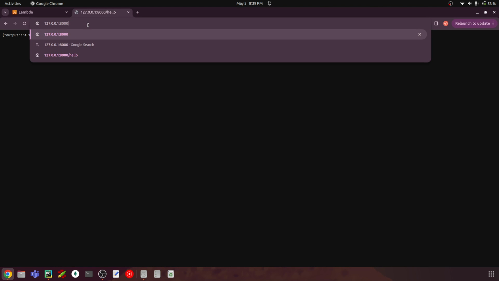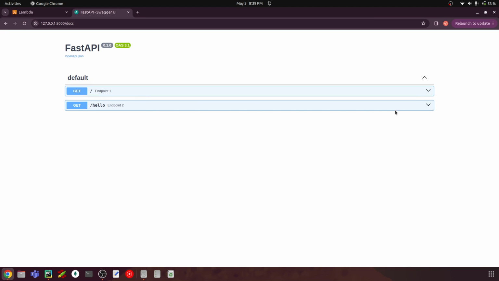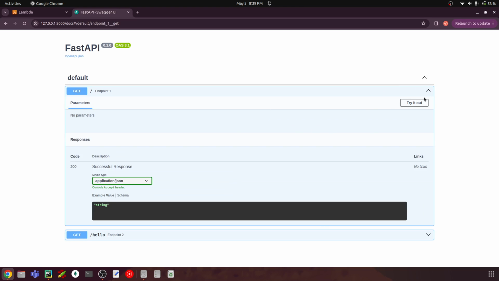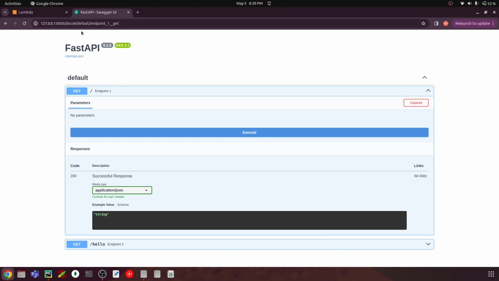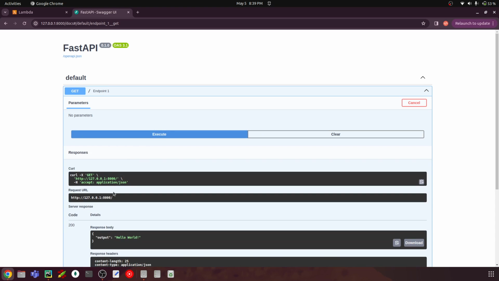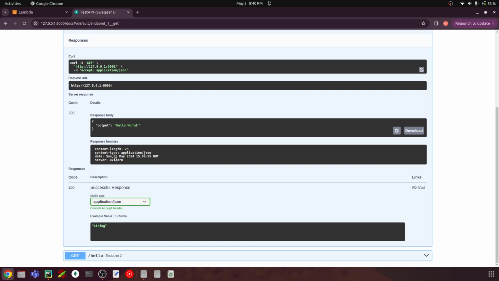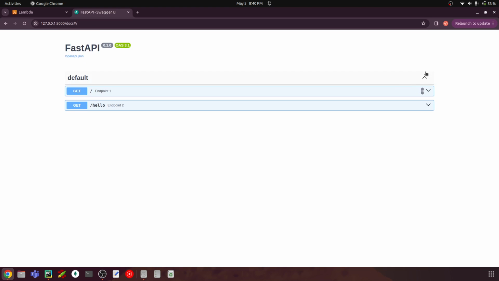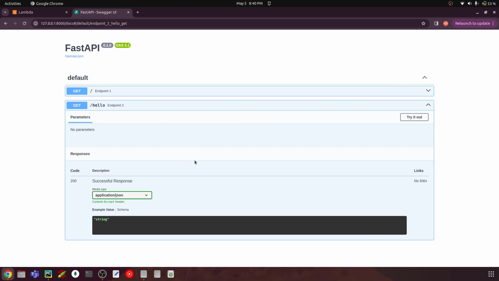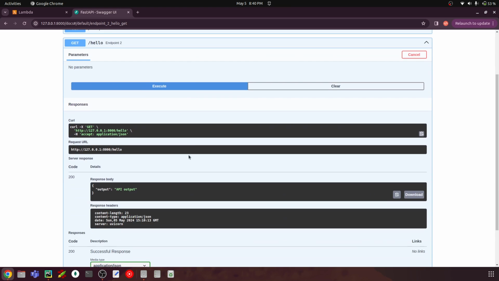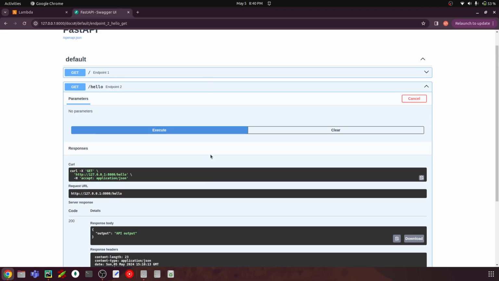So you can also open this Swagger page by putting that URL and /docs. So this will open the Swagger docs, and here you can see this GUI, where you have this endpoint1 and endpoint2. So here I'll expand this out, and you can try it out here as well. So instead of typing all these things in the URL, you can execute here, and you will see the requesting URL, the URL that you need to use in order to call this, and the corresponding output and the other things. So you can also try the second output. So if you don't know how to call a particular URL, you can also use this Swagger, and once you try this out, it will give you the URL that you need to use. So it's working as expected.